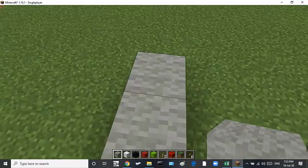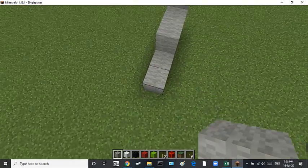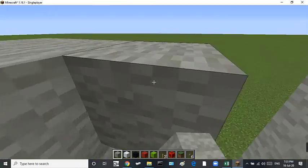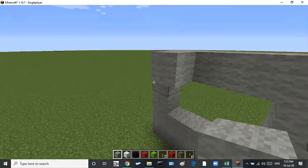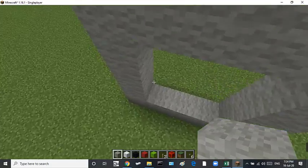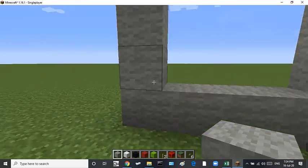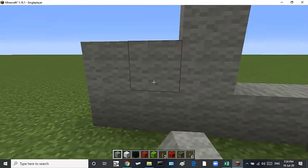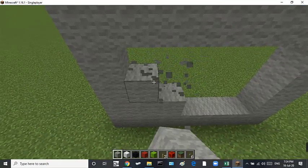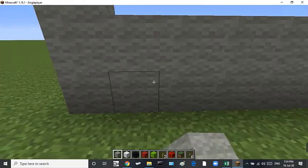So now, building the laptop. You may make it a small laptop, it does not matter, but let's build the frame first before we put any easy to medium to hard redstone figures and mechanisms. Okay, here's our laptop. Here is our laptop.